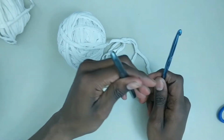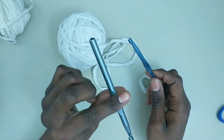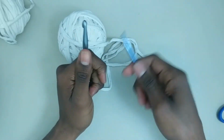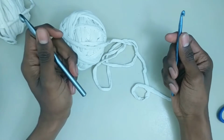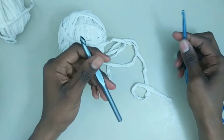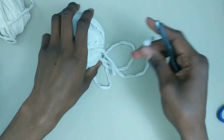So I'm going to be using this one, the L11 hook, but if you don't have one of these hooks, you can use a K10.5, just do your stitches very loose. In the case of the floor mat, it may just be a little smaller, which isn't too bad. It's not supposed to be anything huge. But yes, I'm going to be using this one though.